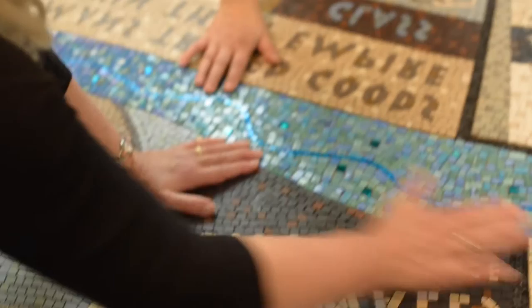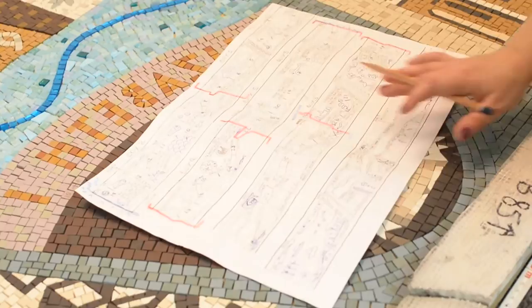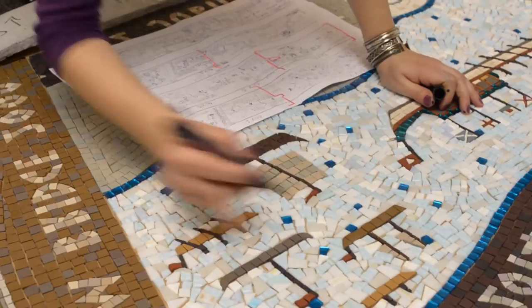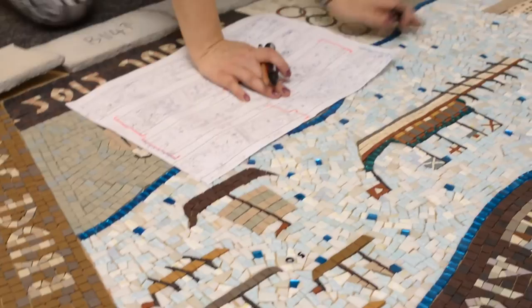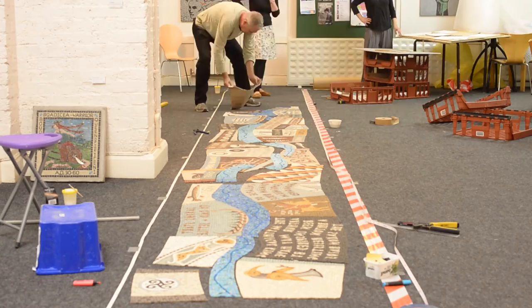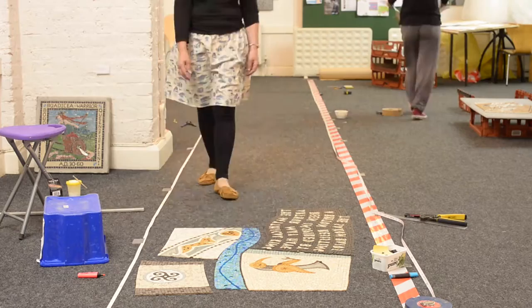These are my little notes for the installation. It's not a proper installation plan, but it tells me what sections go where. At the moment I'm just writing down the sections for the river beds, to make sure they are in the right place compared to the sections of the mosaic. And because we're going to put the sections away into boxes, they're going to have to be put in a certain order to make it easier on the daily installation, just to pick up the right piece.